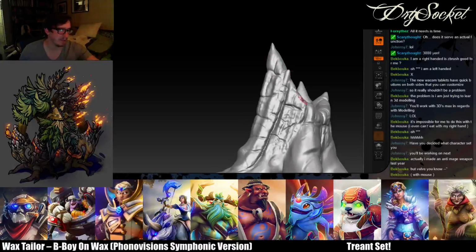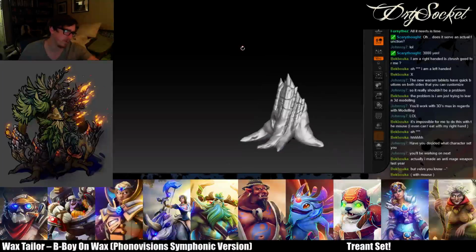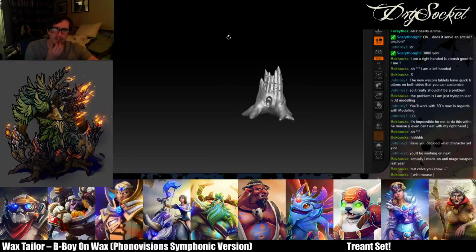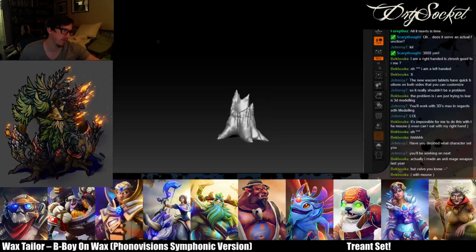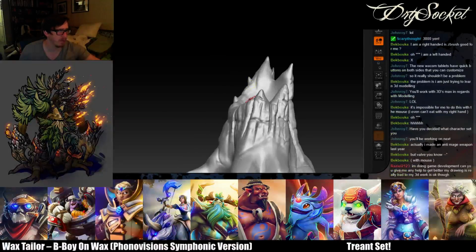I hate doing this, but it really feels like it needs it. I don't want to, though. It's so expensive. Can't believe they changed the poly count. Yeah, that's funny that they did that. You know what I should do? I should bring the new model into my Max. I guess it doesn't really matter.